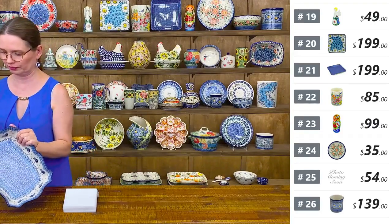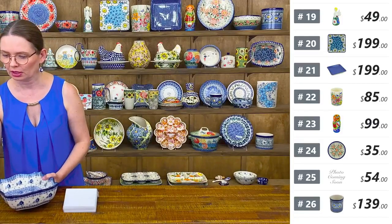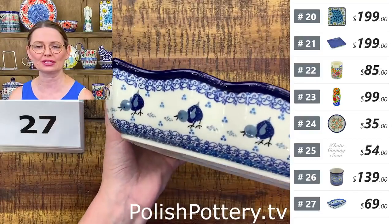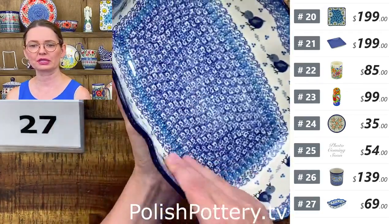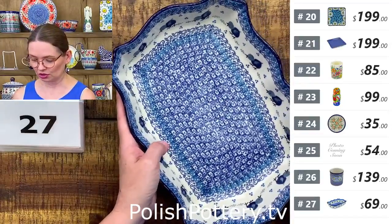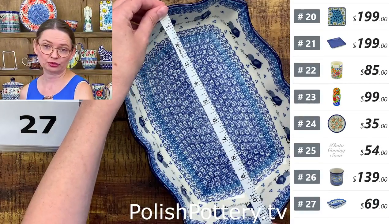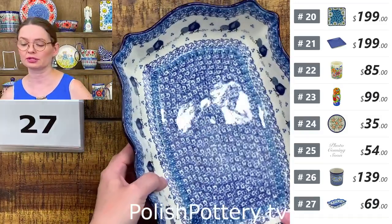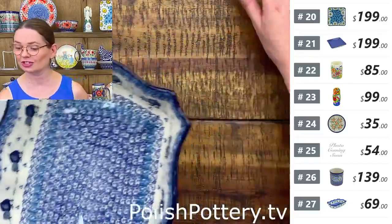Uniquely shaped baking dish or serving dish. They are from Ceramika Artystyczna. I do see only 3 in stock at this moment. So number 27. Number 27 is with little cheeks. Little cheekies here. Ceramika Artystyczna stamp, $69. And this unique shape is going to present very nicely on the table. You can use them for baking cakes. I do use them for baking cakes, for meats, for veggies, anything you want or need. 11.5 long, 8 inches wide, 2.5 deep. $69 tonight, regular price $147. Such a beautiful shape, very unique.